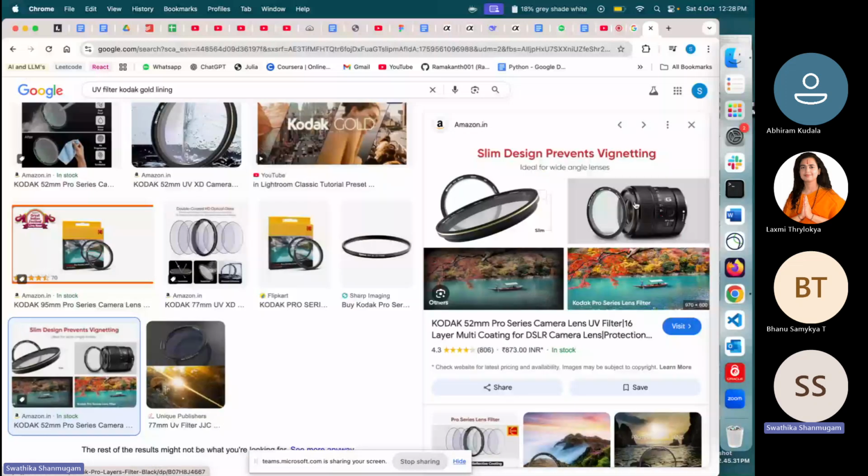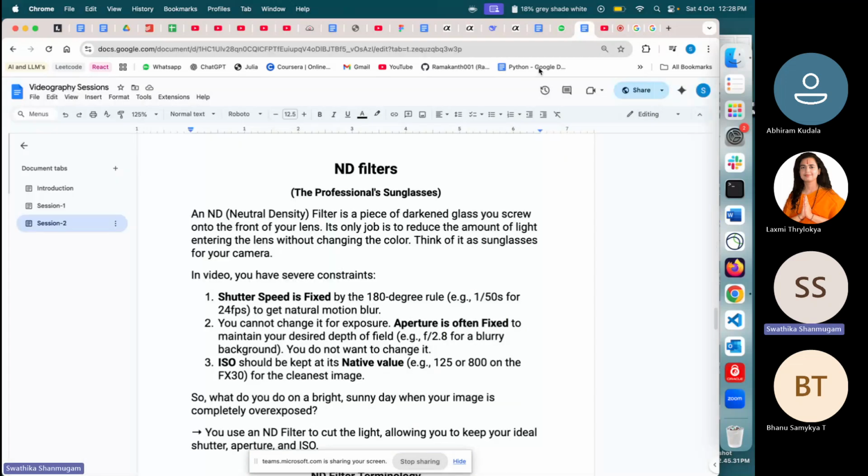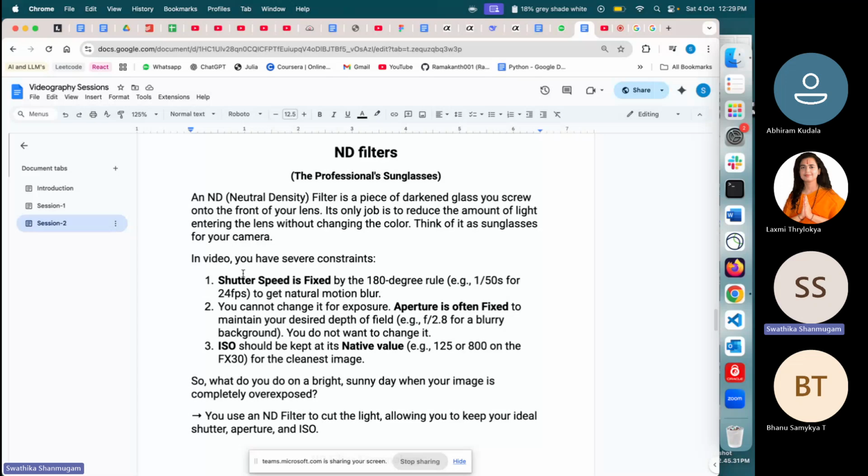Now, why I'm talking about this is this ND filter is also something that has to be put to the lens in a similar way. Now we just attach the ND filter onto our lens. So you can consider this as sunglasses to the lens. So in a neutral density filter, it's the glass that I showed you, which you can mount to the front of your lens, and you can control the amount of light that is entering into your camera using the settings that are present in the ND filter.